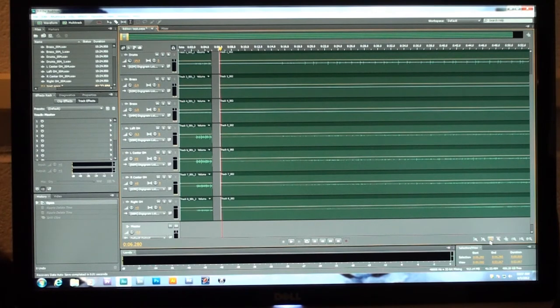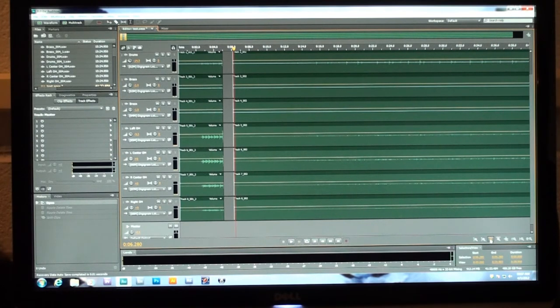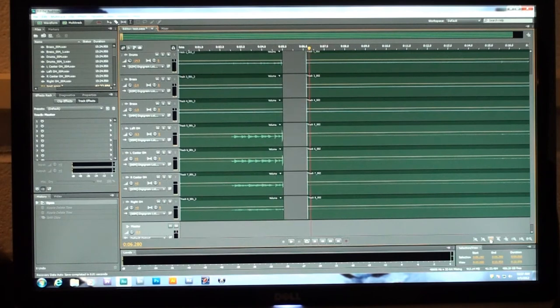Now we'll edit the tracks themselves and trim them down to the material that we want to have. So first thing I'm going to do here is, we've got some stuff here at the beginning that's not part of our audio performance. We don't really want to hang on to that for anything. So I'm going to expand our timeline a little bit. Basically I'm zooming in on it. I'm going to come up here and select a time selection tool, which is what you'll use for most things where you're snipping things out over multi-tracks like this.